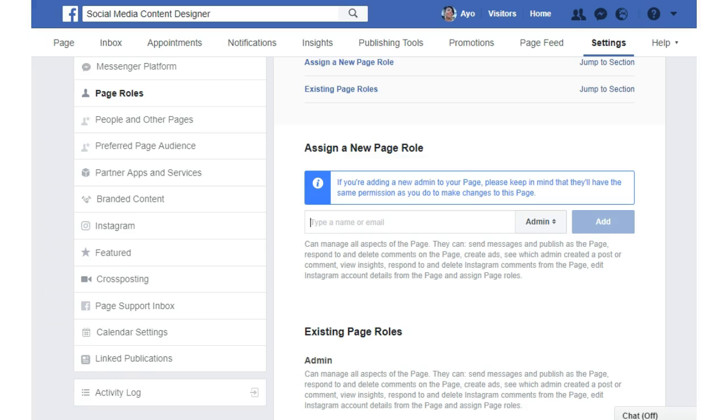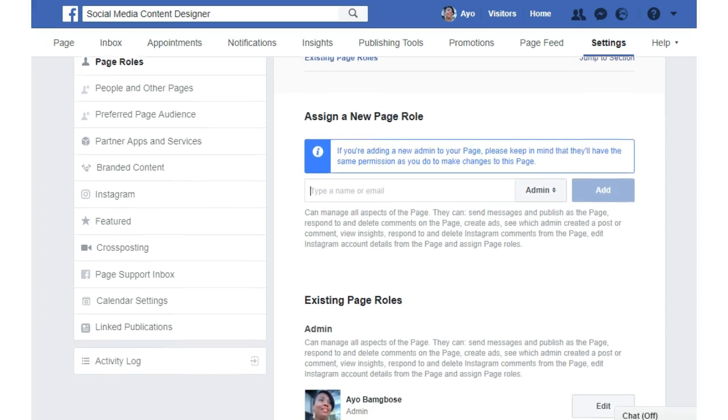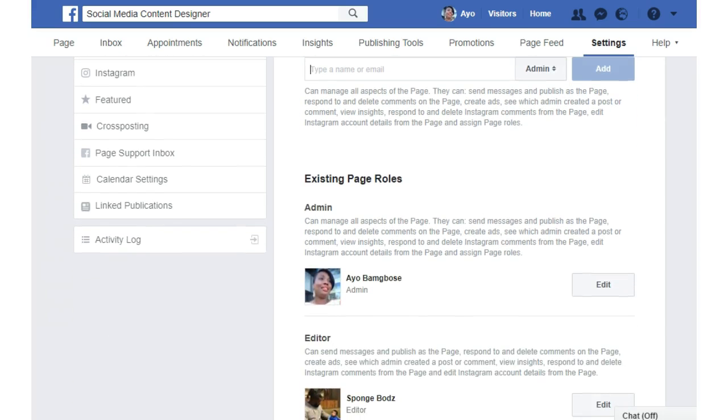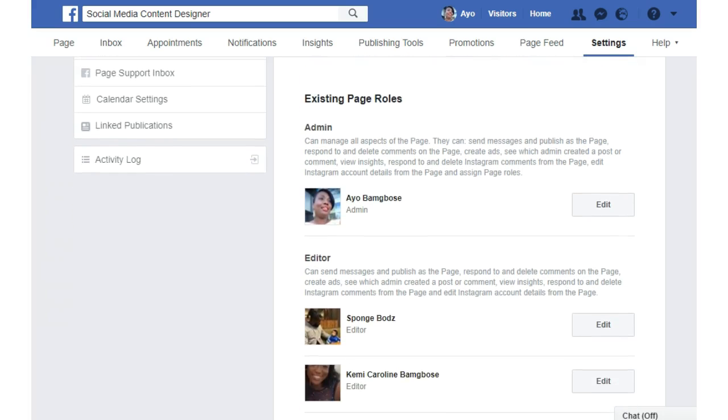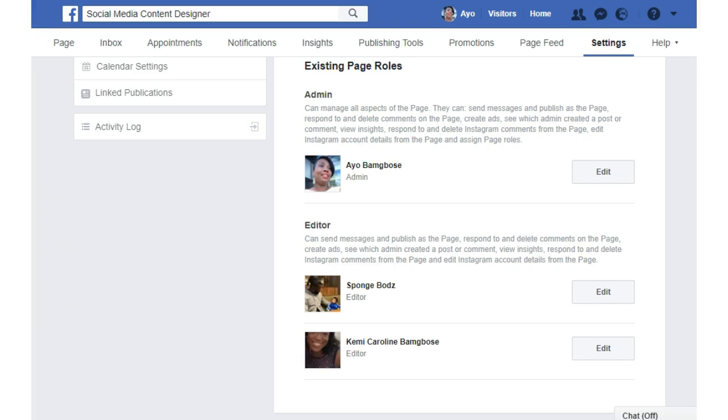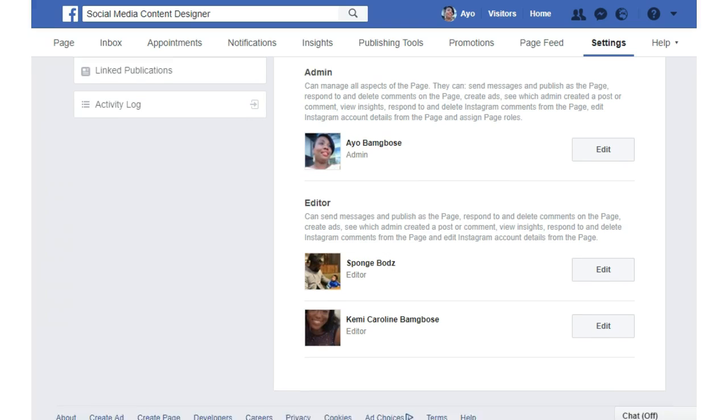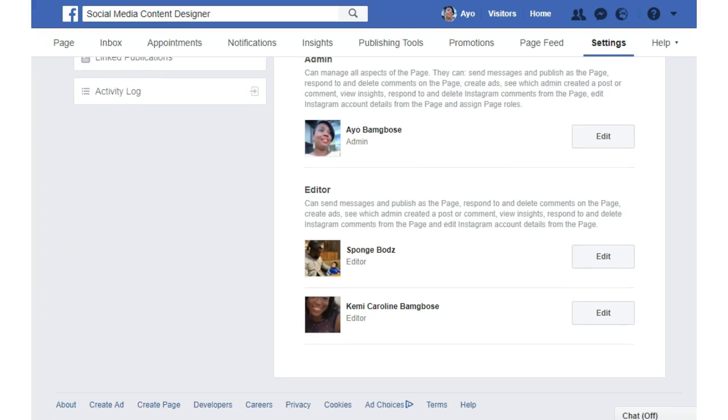Once you've assigned them, you will see a full list of people that have roles on your page, under existing page roles. You should be at the top as admin, and if you've got a social media manager, there will be another admin. You'd have two admins. And then I always recommend to have a third person that's either a friend or family member who has a role.